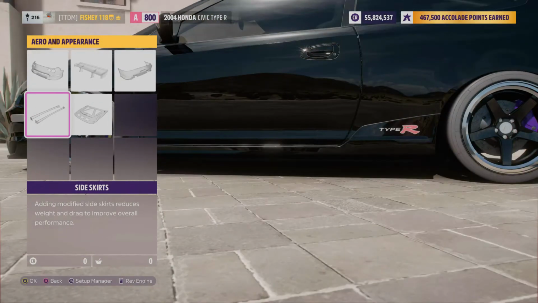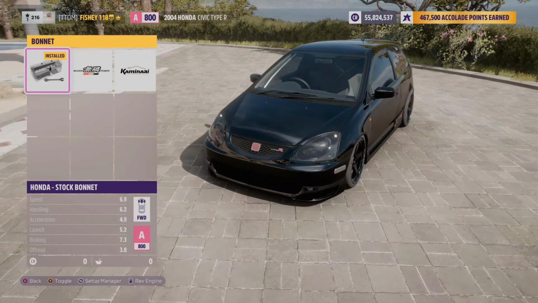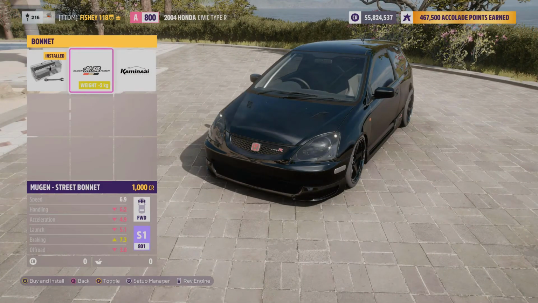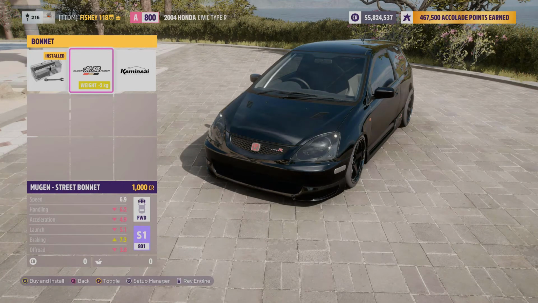So right now, as you can see, we are literally only running a front bumper and a wing, and no bonnet either, because I thought they just didn't really look that good, to be fair. As you guys can see though, if you look down at the bottom left, it does bring you up to S1.